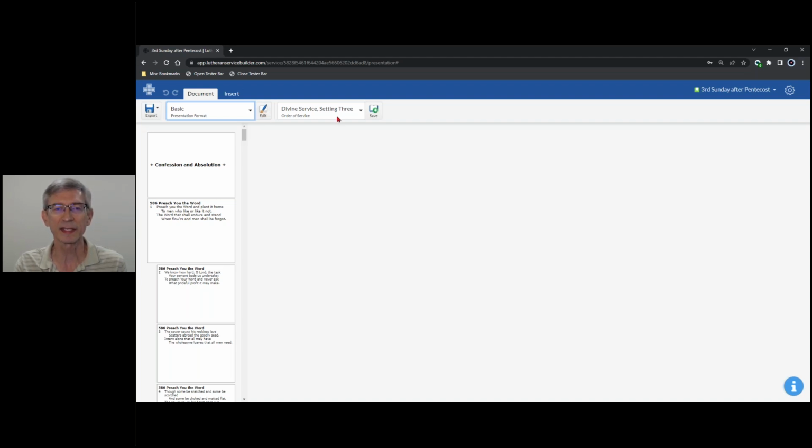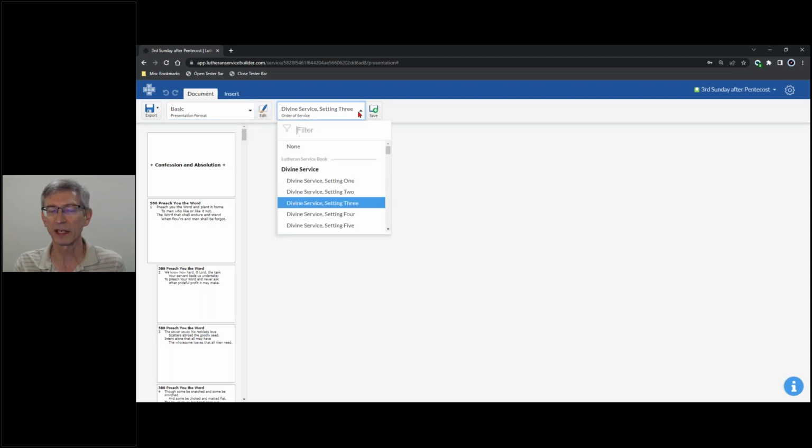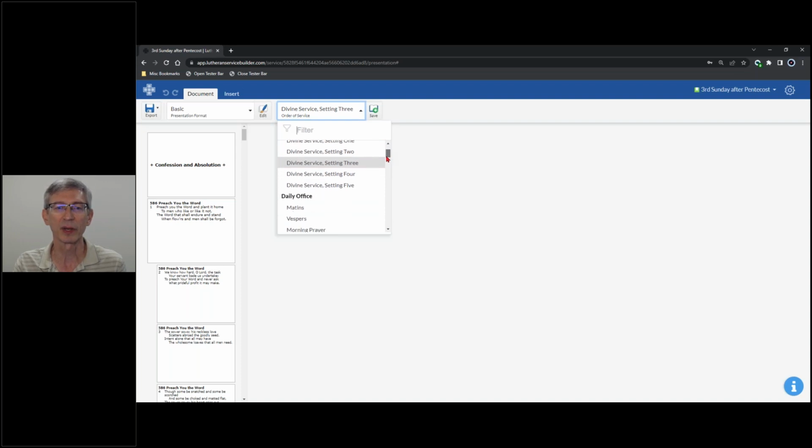Next to that is the order of service, and so you can click on the drop down here and change your order of service from what you planned in your service plan and kind of override that. We pulled in Divine Service Setting 3, that's what we had on our service plan, but you can see here that there are a number of different orders of service that you can change this particular presentation to if need be.